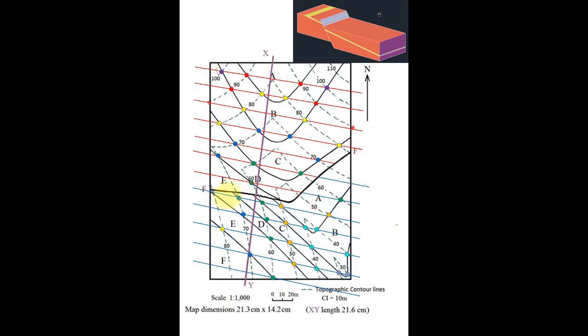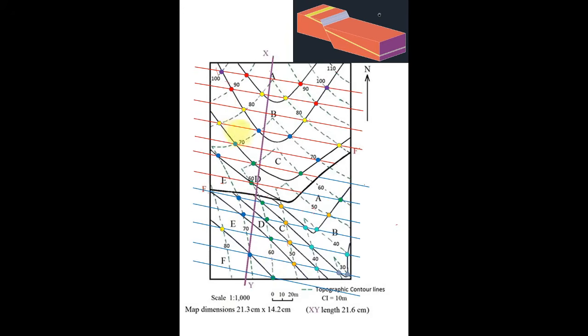And I will leave it up to the students that if you want to find more strike lines or more strike points, for example, even in the upper part of the rock, if you see, then this 90, if we just extend it, it will meet here. Then this 90, if we extend it, it will meet here. So these can also be formed as the points, right? And the CD junction, if you extend, it is going to meet somewhere there, yeah, like this. So this I will leave up to the students to mark more points if they want. Otherwise, this much is enough for drawing the map.